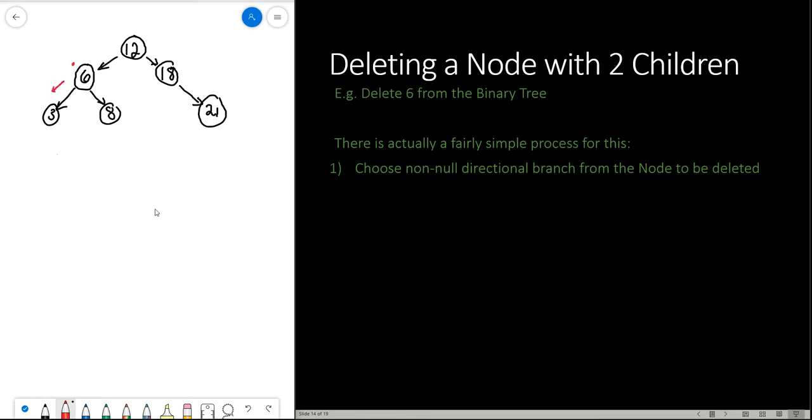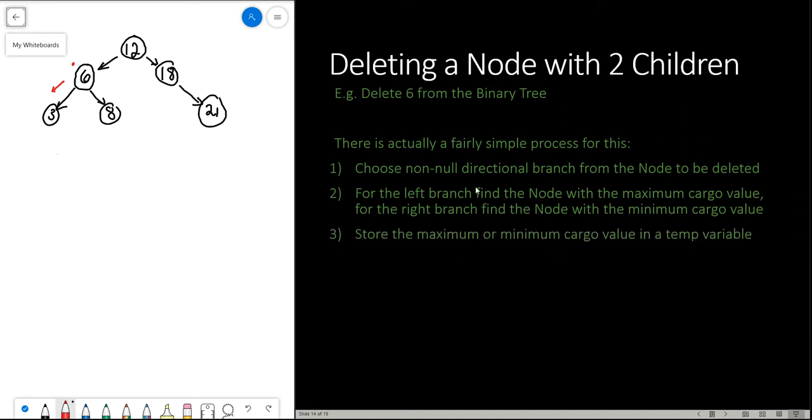So once I've chosen the direction I'm going to go on, if I chose the left, I'm going to find the maximum node on that direction. Well, in this case, there's only one node, so it's actually the 3. If I chose the right, I'm going to find the minimum node on that direction. So it's always opposite of the data if you think about it, because normally our data gets bigger as we go to the right. So in this case, I want the smallest node on that right-hand side, the smallest of the bigger nodes. If I'm going left, I want the biggest of the smaller nodes. Okay? So find that branch and try and find the maximum or the minimum.